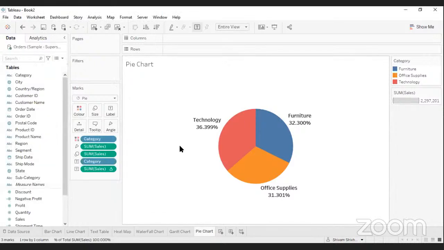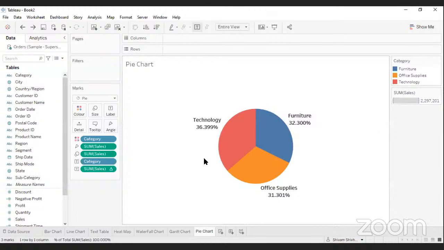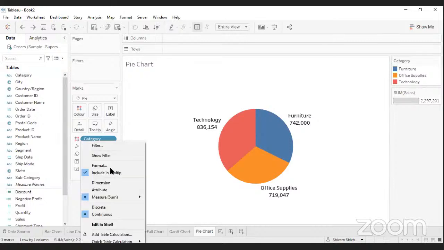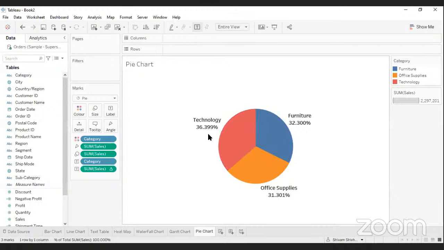This is basically represented in the form of percentage also. Like if I just press Control Z, it is in the earlier format. If you want to change it to percentage, because we are using the sales, just simply click onto this drop down, go to pick table and select percentage of total. When I click onto percent of total, now it is converted. You can easily do the formatting for this also. I just want the same format, so now it is in the same format.